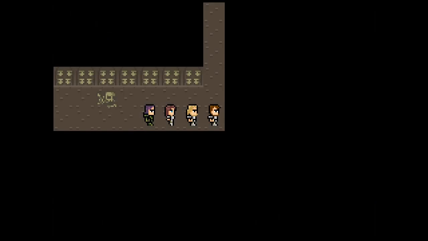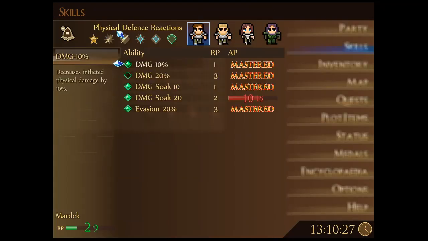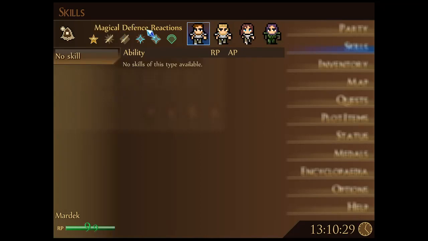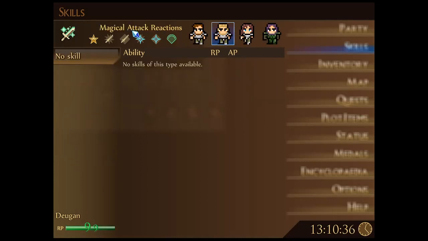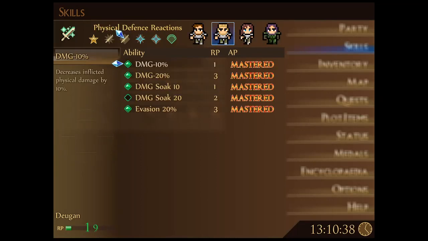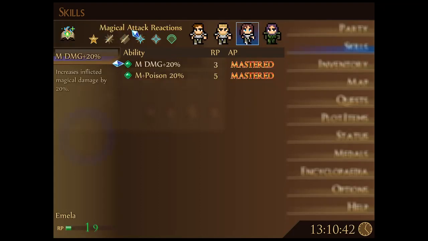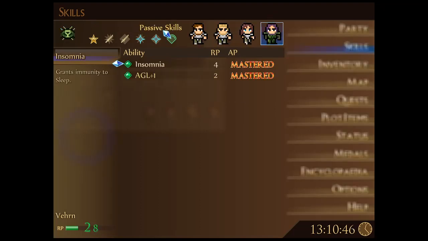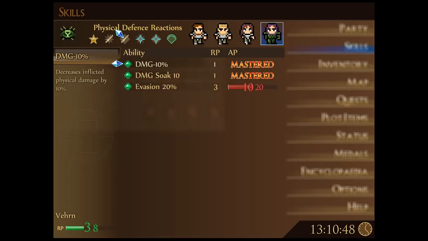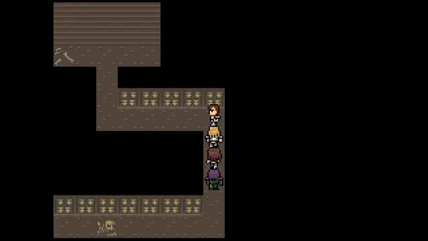We did also get a couple of people to level up recently. Let's double check to see if they have additional reaction points now. That may or may not be relevant. I don't think Mardek was one of them. I think it was Dugan. Looks like he has the same amount of reaction points as Mardek, which implies that he will not have any additional reactions that he can squeeze in. Likewise with Emila and Fern. Don't think so? Okay. It's carrying on.